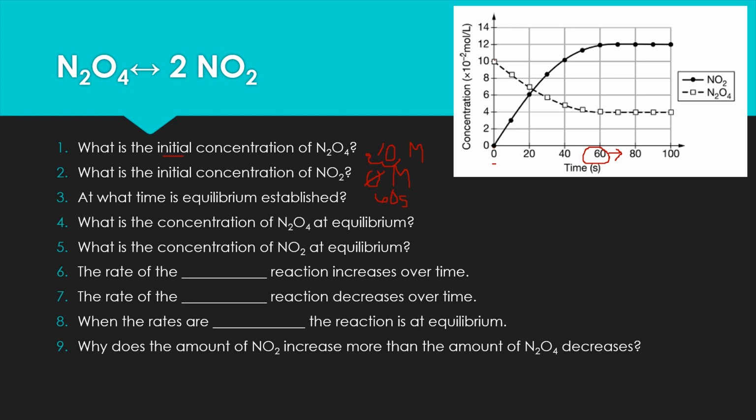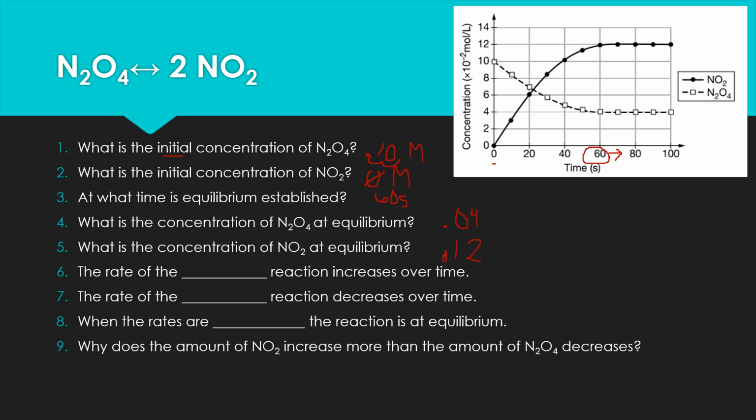So what is the concentration of N2O4 at equilibrium? So that chemical drops down to a concentration, we can see, of 4. So it'd be 0.04, so times 10 to the negative 2 in this case. And NO2 has increased. We've made more of that, and we have now 12, so 0.12 molar. Sorry for my terrible writing here. 0.12 molar.